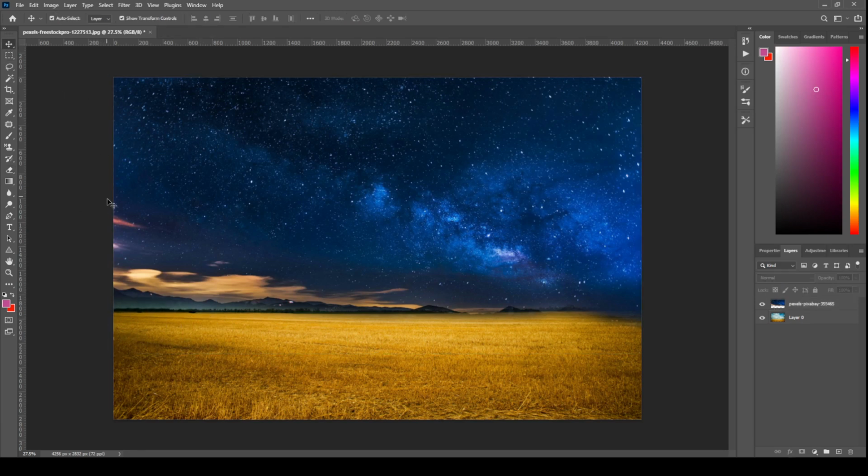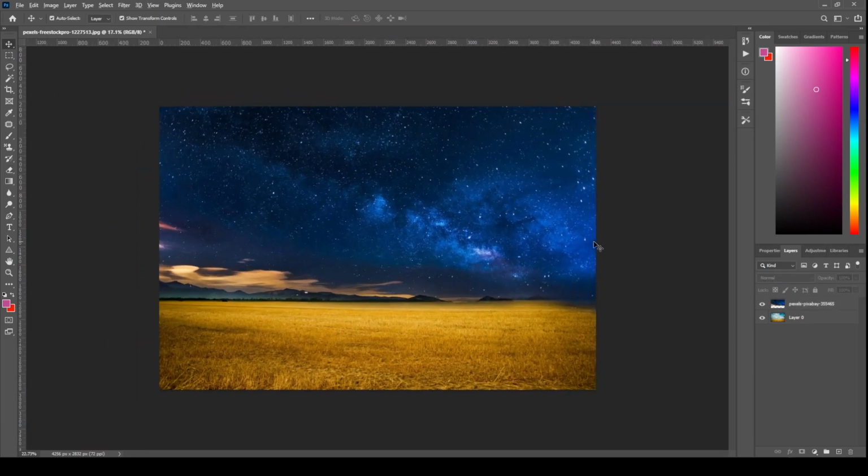Remember, Photoshop offers numerous tools and techniques, so feel free to explore and experiment as you become more comfortable with these basic steps. Replacing a sky can dramatically transform your images, infusing them with a new light and life. Enjoy experimenting with various skies and honing your skills further with practice.